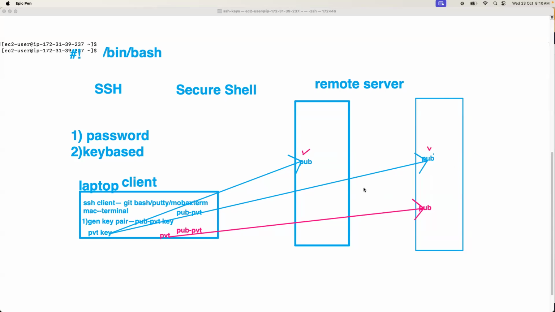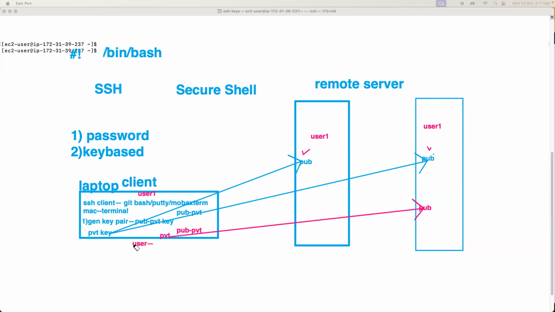You can use the same key pair, but best practice is to create a separate key pair for each machine and for each user. Let's suppose on this machine, I have generated these key pairs as user 1. Only user 1 can connect to this. On this machine also, user 1 should be present. If I want another user to connect, user 2 has to generate another key pair and copy it. That means it's specific to each user and each machine.